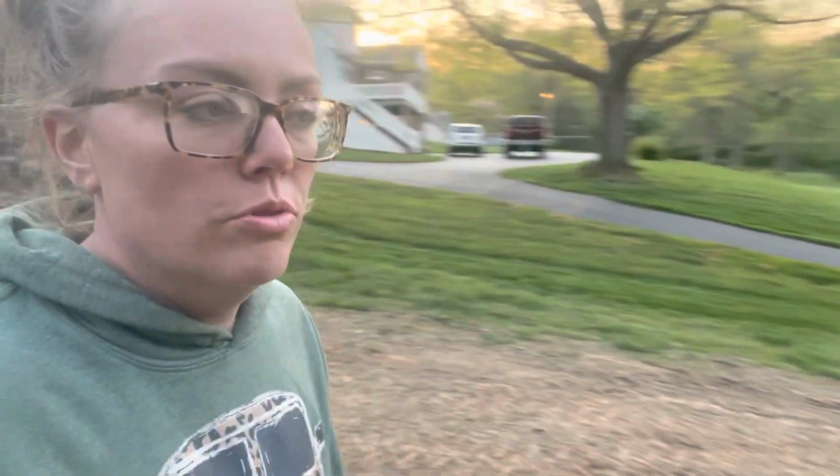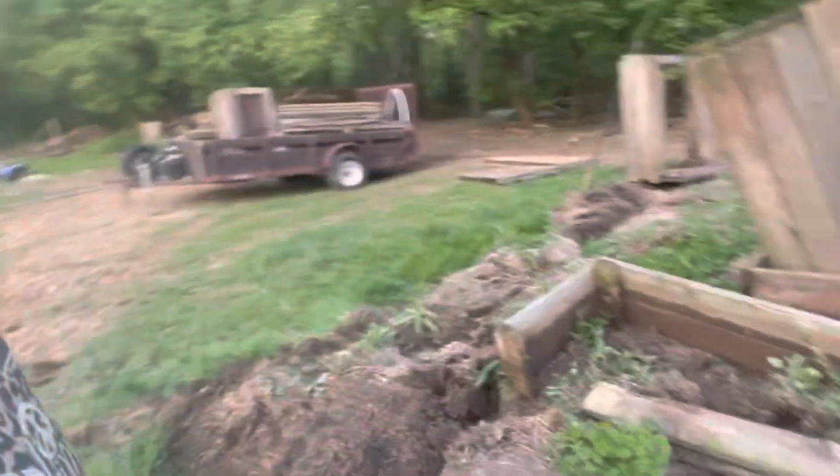All right, so we got the entire top garden tore apart. The bottom garden is tore apart. We have the entire top garden on our little landscape trailer, which is crazy. Since we took it in pieces, that was possible. So we're gonna strap this down. We have these few boxes from the bottom, which are just gonna have to go on another load.